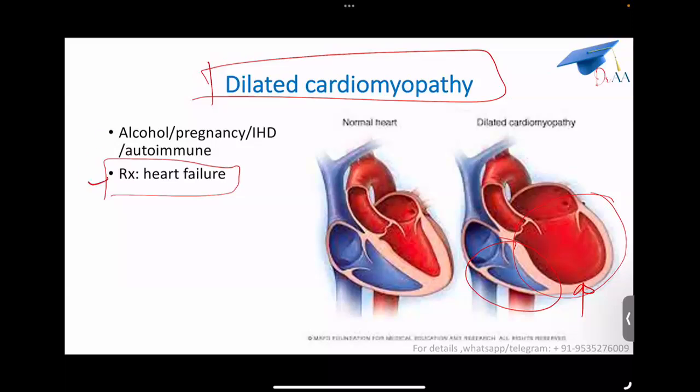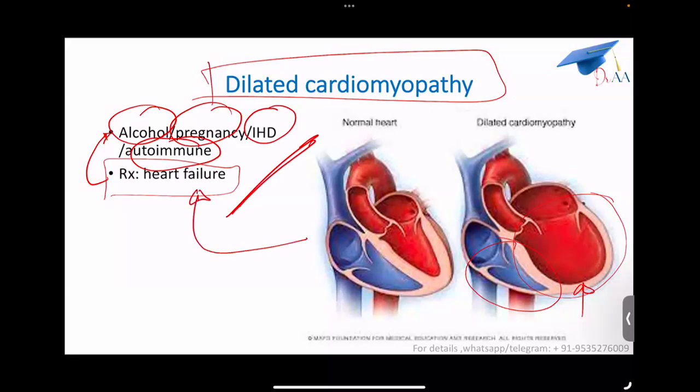Usually there will be predisposing factors, or usually there will be a person who is alcoholic, or in pregnancy, or he is a known case of ischemic heart disease, or some autoimmune disorders like SLE can present like this. This patient comes in heart failure and you treat them as heart failure. So unlikely you're going to miss it. Echo will be done at a later stage once you're admitted, and they will come to know. The treatment is heart failure, so you're not going to miss it.